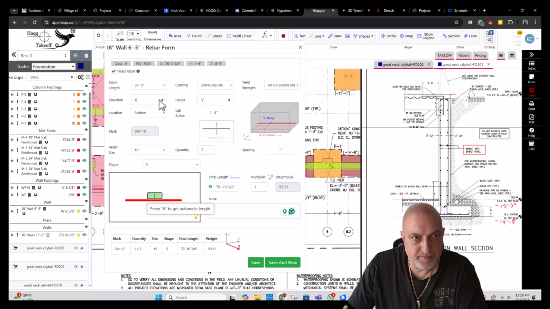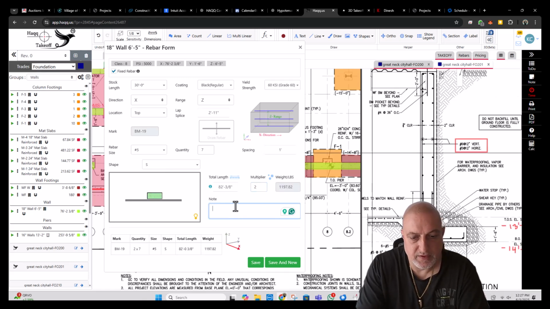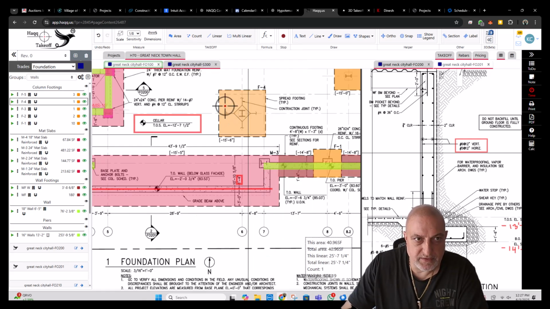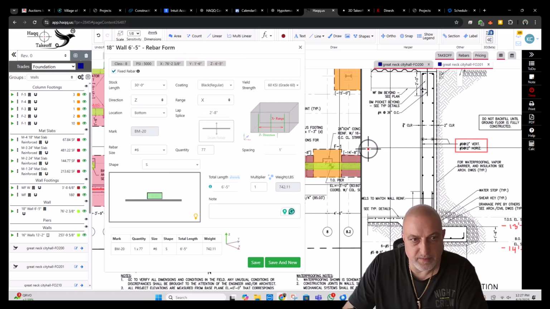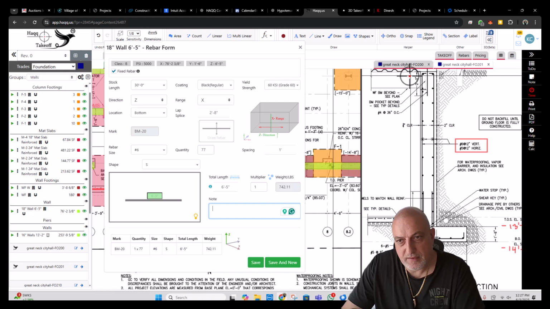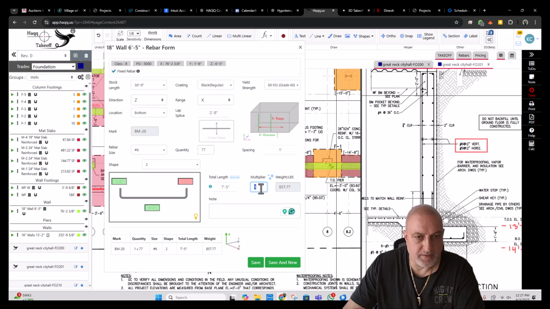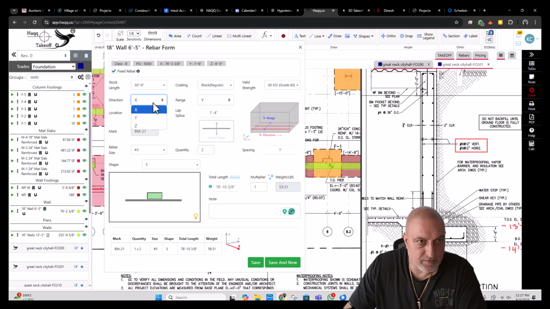Add rebar. We'll do horizontal bars. We consider horizontal bars top, and it says number 5, 12 inch on center, each face. Horizontal, each face. 7 new. Now we're doing the verticals. Verticals are number 6, 12 inch on center. Yeah, it is a hook at the top. So we do like this. Times 2 each face. Vertical each face. 7 new.